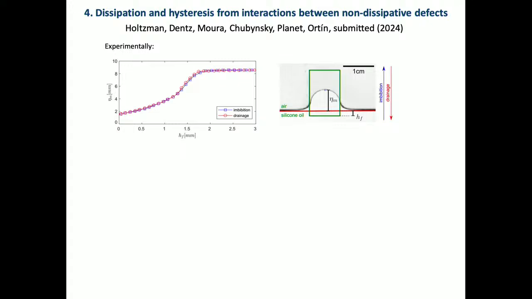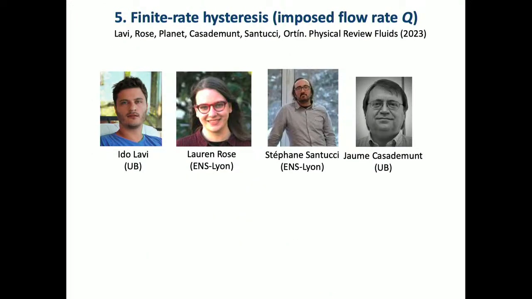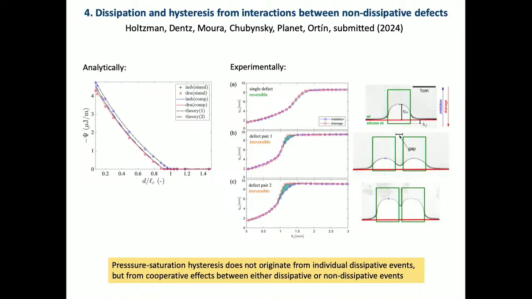And then the new idea here was that even though you could have weak, non-hysteretic defects, if you put two of those close enough, maybe they would become strong. Two together is more than two individuals, right? So yeah, this is what happens. You put them together, the two of them are weak, non-hysteretic, but together they are hysteretic, as you can see. And the closer you put them, the more hysteretic they are. Okay. And this we could also analyze theoretically and find the threshold for that to happen.